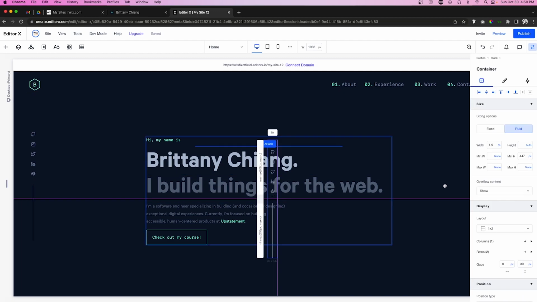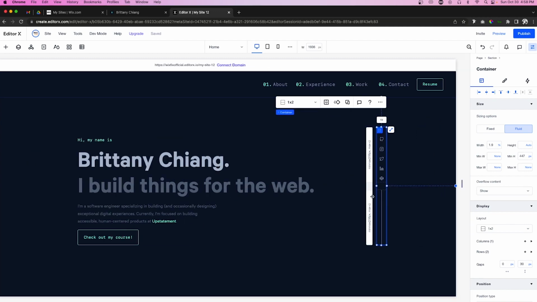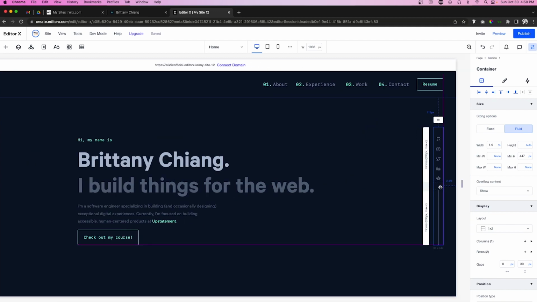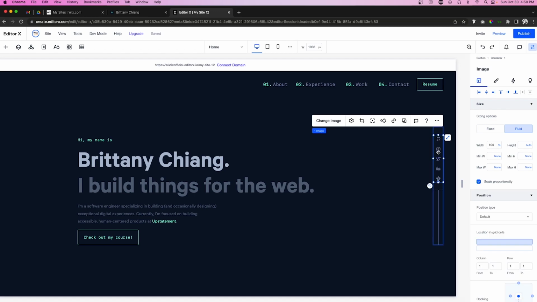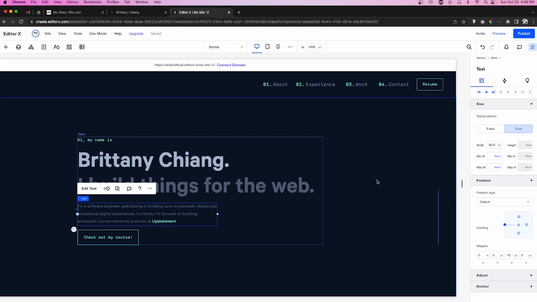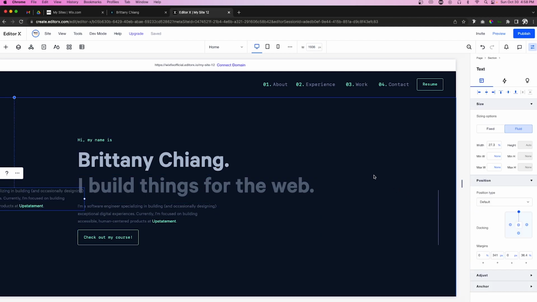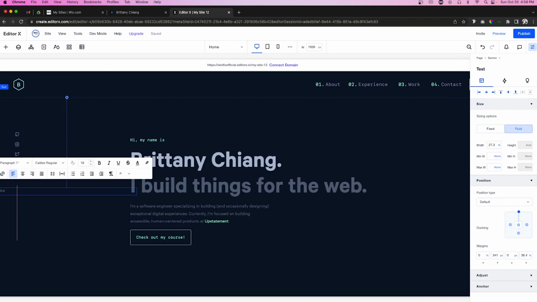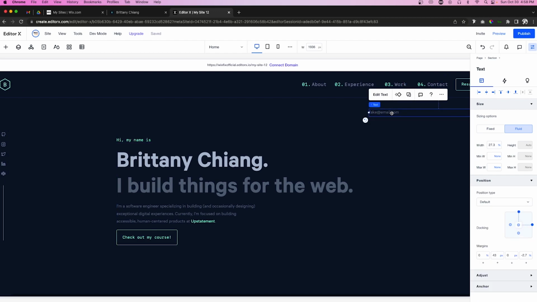Great. So now with this container selected, what I'm going to do is copy and paste it. I'm going to bring this one over here to the right, and I kind of want to align it with the button right here. For this one, I'm going to go ahead and remove the icons. I'm just going to grab this text right here. Let's just paste it, and we'll just say fakeemail.com. Okay. Let's drag it over here.